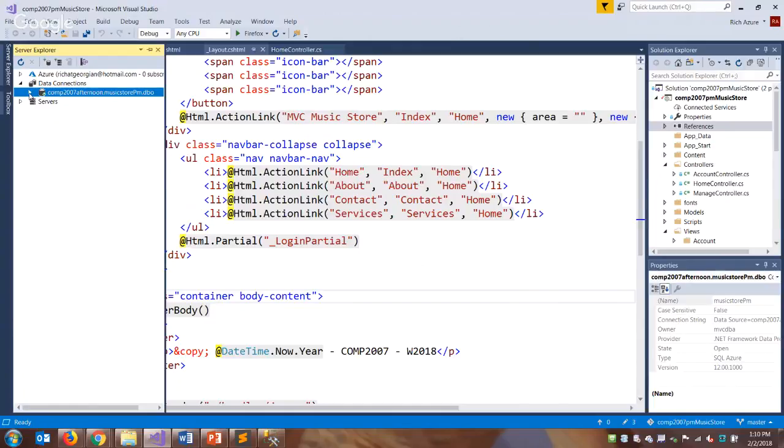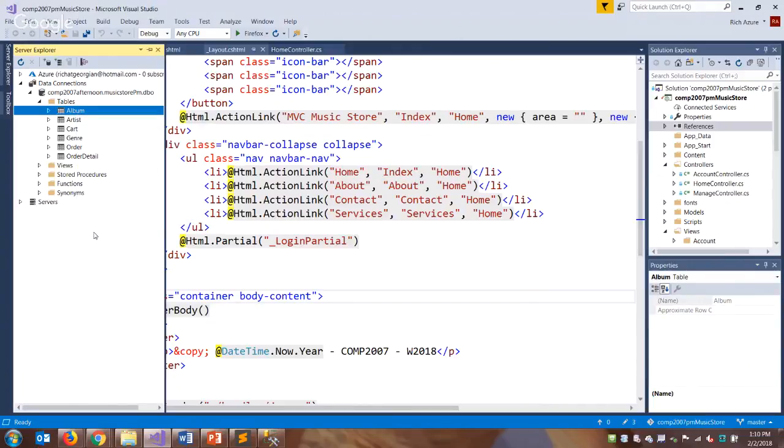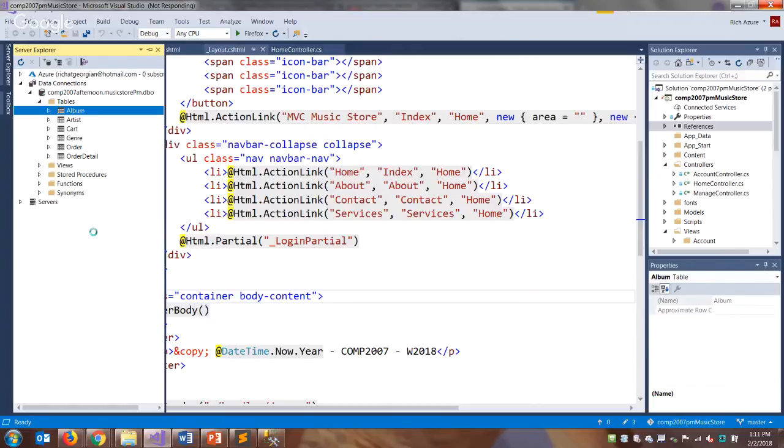So we can actually see the database here. Notice I'm connected now. And if I expand, I can see my tables. I can show the table data. So some of the simple things that I could do within Management Studio, I can do here in Visual Studio. Notice how slow it is. It's much slower. I'm just trying to look at my album table and see the data.